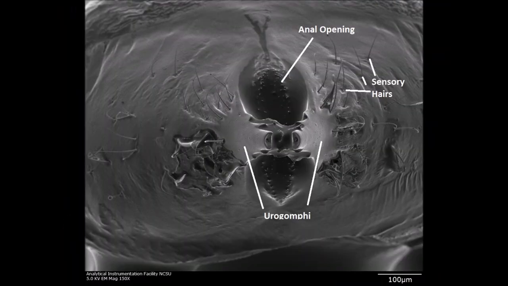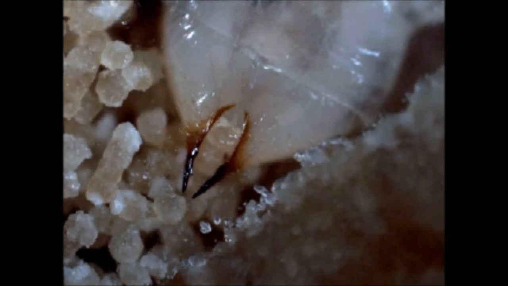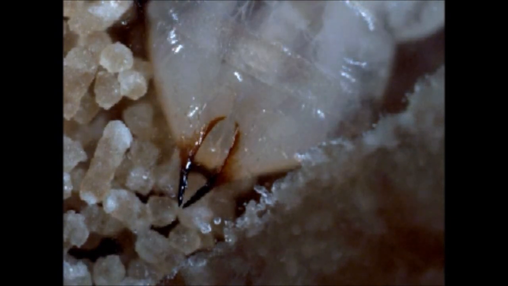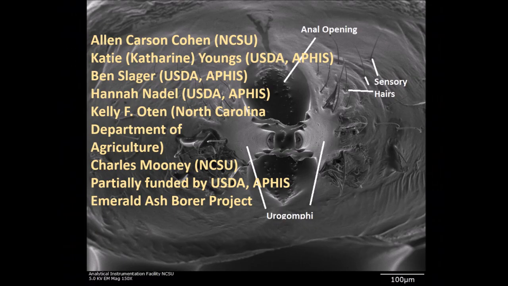They're taking the pre-digested materials and producing fecal material through this remarkable posterior structure called the paired urogomphi. Here you can see the hindgut and the urogomphi in action producing fecal material, otherwise known as frass. They use those pointed, very sharp urogomphi to push the frass material into the woody background.